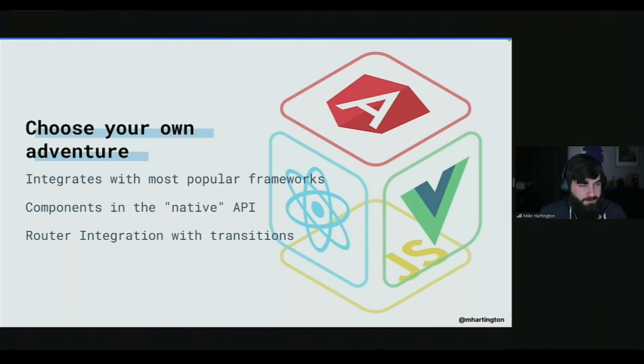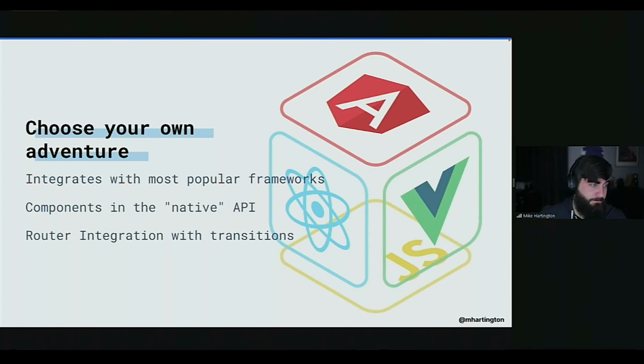These components, when they're in the framework world, will integrate with the framework's native component API. For example, if we were inside of a React app, we are going to be rendering out React components. Inside of a Vue app, we're going to be rendering out Vue components, and in Angular, we're going to render out Angular components. So there's no translation layer where I now need to realize how these components work in one framework. Once you understand how the framework approaches each component, you can just apply that logic across the board.